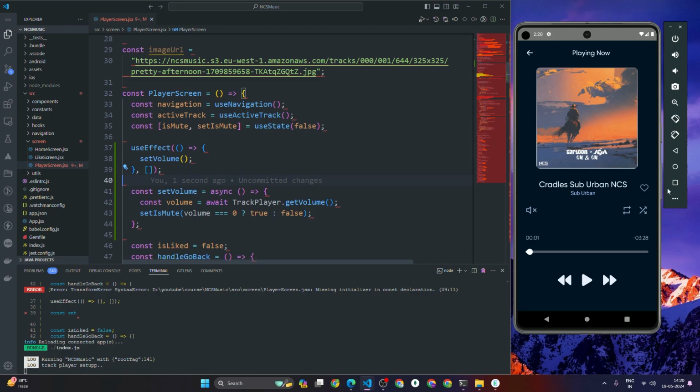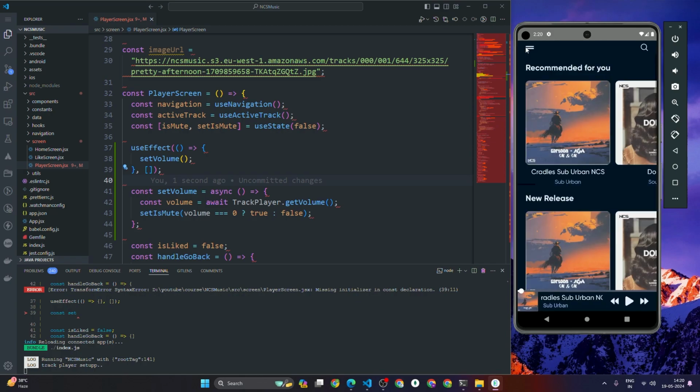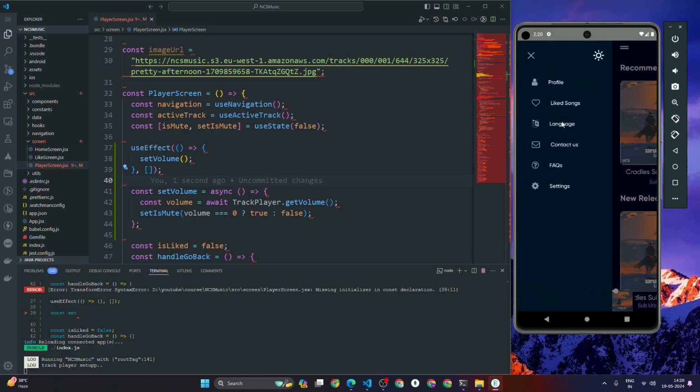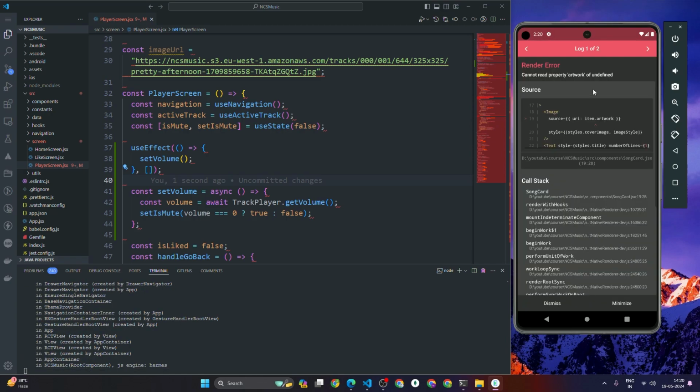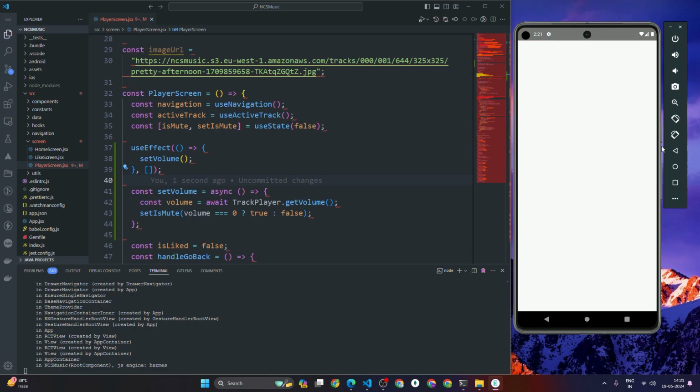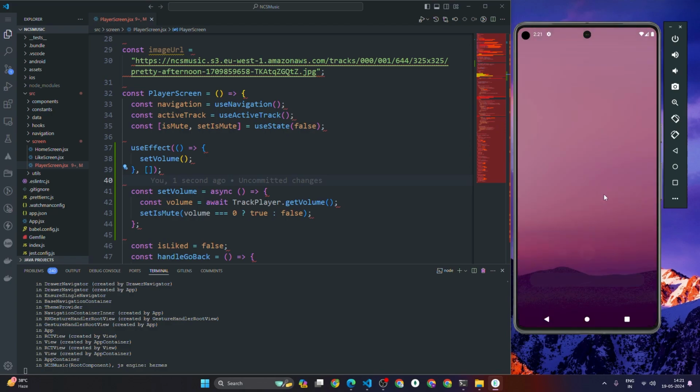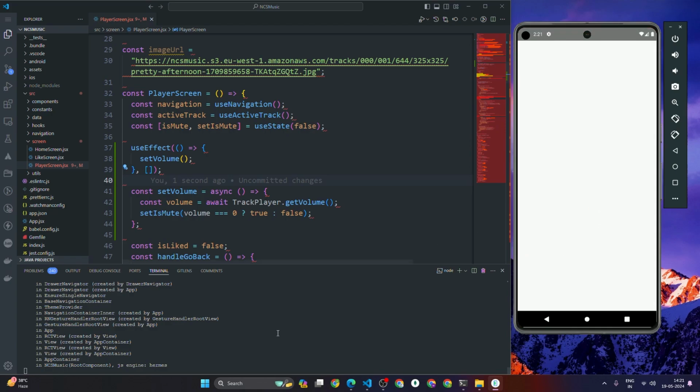All right, now let's see how we can start working on this like functionality. The like functionality is gonna be like this. Whenever the user clicks on this, we're gonna like it, and this heart icon will get highlighted. After that, if the user goes back and clicks on liked songs, here the user can see all the songs. All right, so we have to work on that. First of all, guys, I'm gonna close the app because the app crashed, and let's see how we can do it.